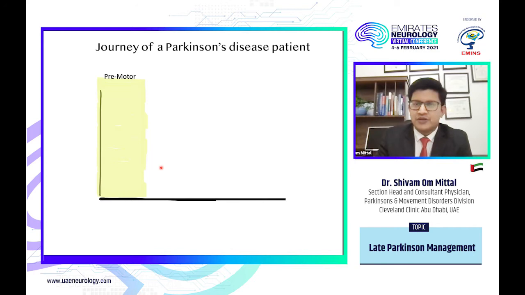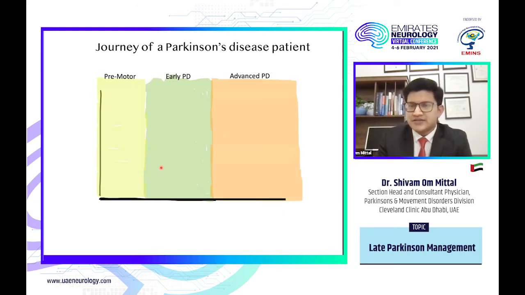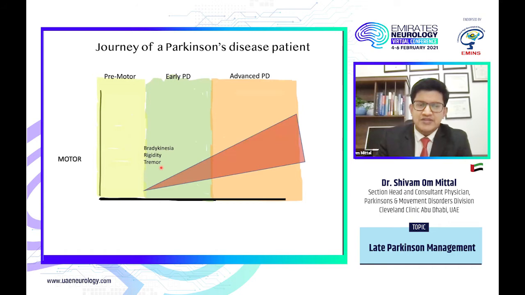So Dr. Poornami already talked about early Parkinson's disease, the premotor symptoms, the early Parkinson's, and then you have the advanced Parkinson's disease. When we have the motor features of slowness in movement, stiffness in the muscles, and tremor, we call that Parkinson's disease, Parkinsonism, we start the phase of early Parkinson's. And this gradually progresses over the years, and we see the late stage of these symptoms such as falls, balance issues, swallowing difficulties, gait freezing, and you have the treatment.